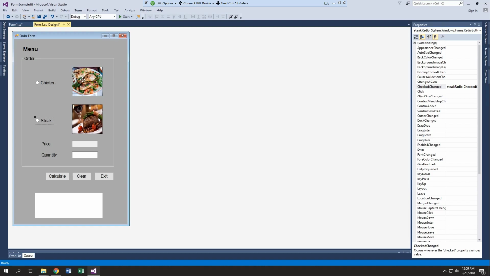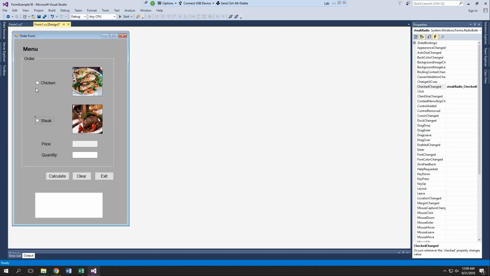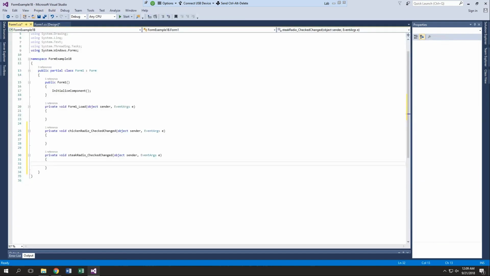So first, we want the form to load an input box when the form loads. That'll happen in the load event. We want some information to be stored and displayed when they check one of these boxes. Those will happen in the checked events. So that way they can go back and forth and it'll keep changing. And then a lot of things will happen in the calculate event. And then we'll have things in the clear and exit event. So all of our code will happen pretty much in the events, which are similar to methods. They pretty much are methods. They're things the program does.